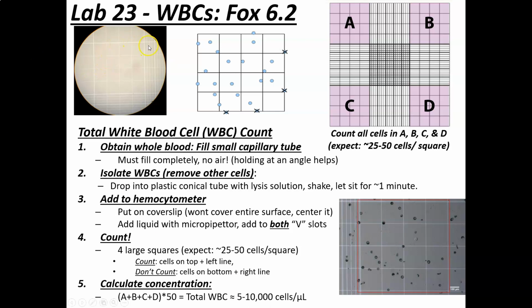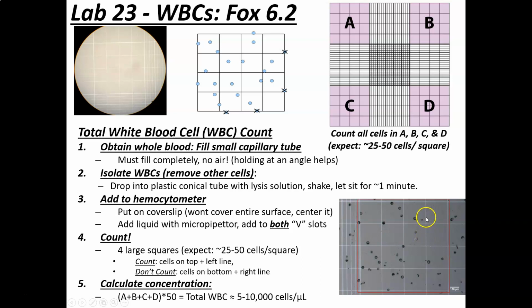So this is what the square looks like under the microscope. This would be square A, and you can tell because you have all these multiple lines here at the right and below, and out here, even though they don't show it, you don't have those. So you'll count this thicker white line, you count all the white cells contained in there. Again, this is sort of a drawing. We're going to use the left. If it touches the left line, it counts, and the top, if it touches the top, it counts. If it touches the right side or the bottom, it won't. That's why these are X'd out.